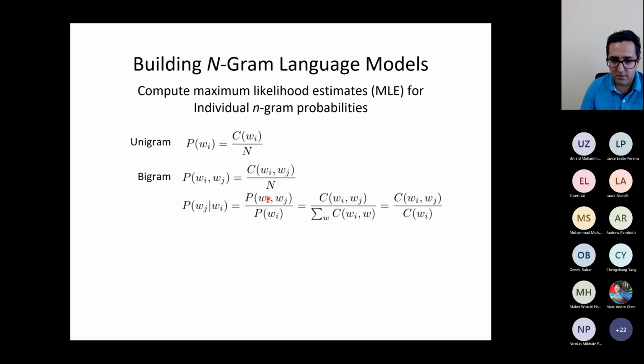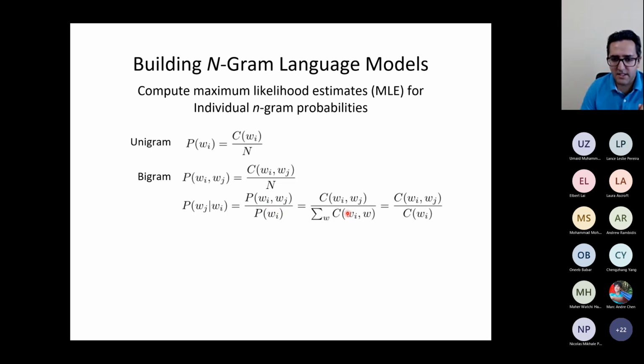What's the probability that I see these two words together, like Chinese food, and then divided by the probability of the previous word on its own, like Chinese. In the best case, every time Chinese appears, food appears as well, so it will be 1, right? Otherwise, which is the case typically, this will be a lower probability divided by a higher probability. It will be something between 0 and 1.